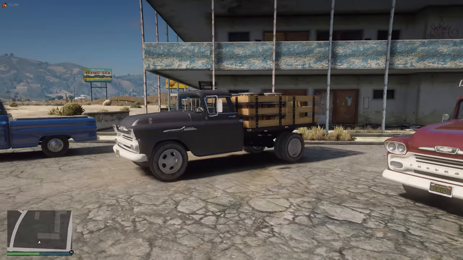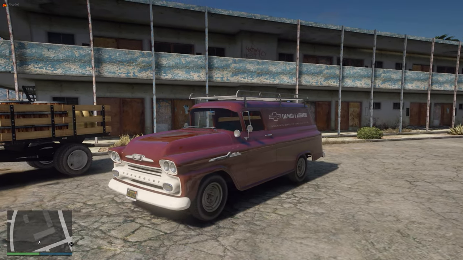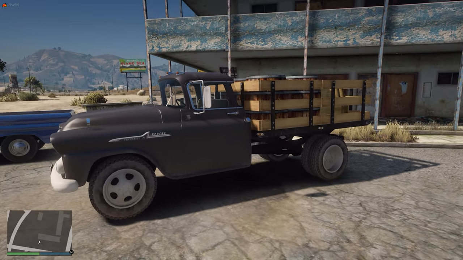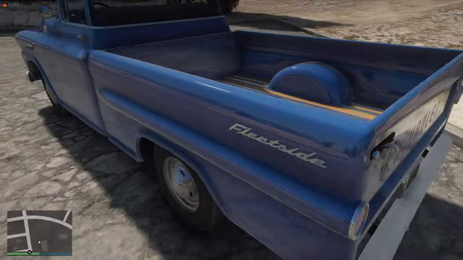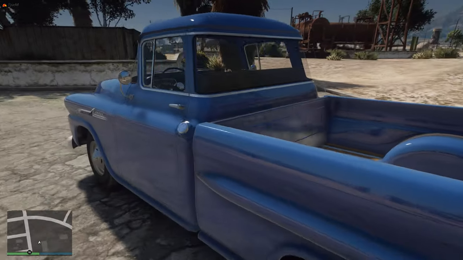We've got a van, which is very much like how station wagons basically transformed into station wagons. We've got the truck body, you know, the utility body, which looks really cool too. And then we've got good old fleet side truck. I think actually it should say it on it. Yeah, fleet side. Look at how detailed these are and look at how sick they look.